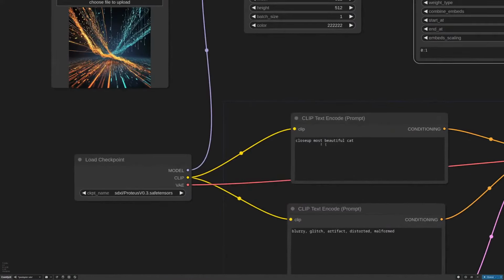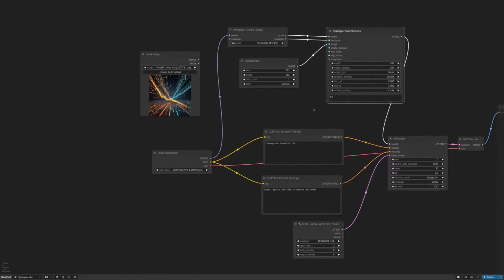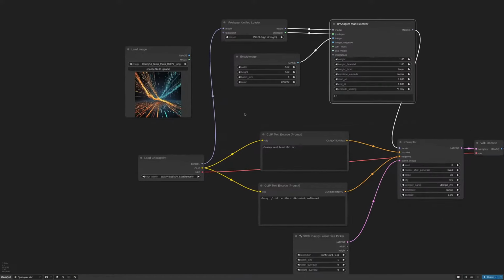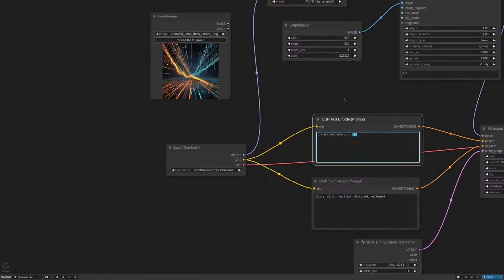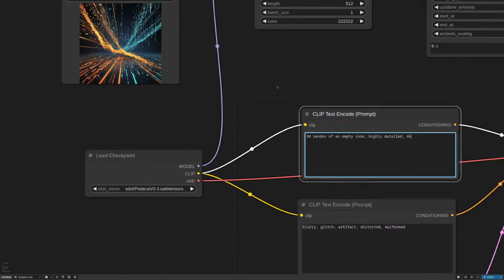first block. In the prompt, I have close up most beautiful cat, which I guess is fine. Let's try something simpler, like 3D render of an empty room, highly detailed 4K.